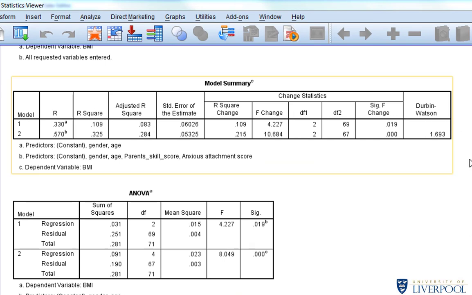The other thing we can briefly check as well is our Durbin-Watson test. This is the test of serial autocorrelation, and we know this should be near 2. Scores can range between 0 and 4. And basically, if figures are less than 1, it's problematic. If figures are greater than 3, it's problematic. And as we can see in this example, we don't have a problem.